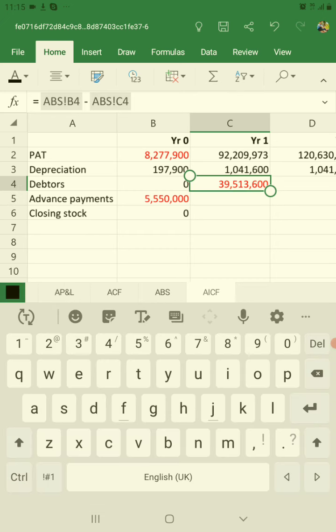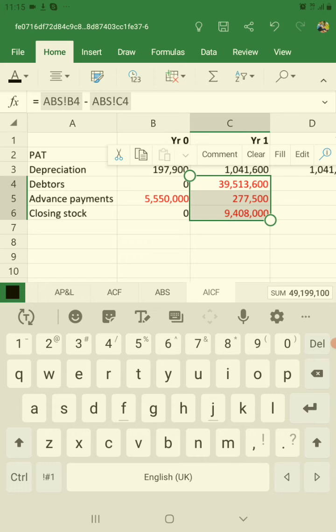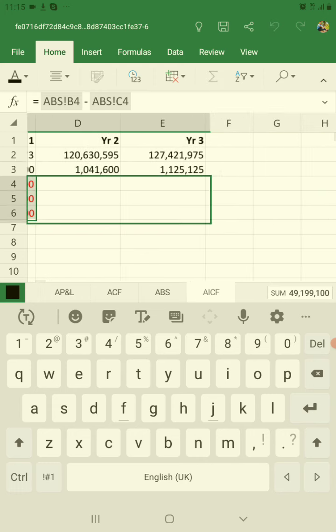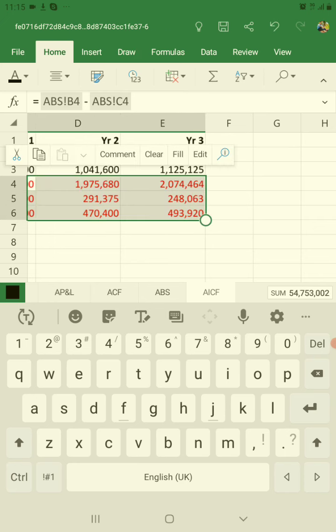Okay, so that formula is true throughout. So I tap to fill this going down, and then fill this going to the right of the projection period.